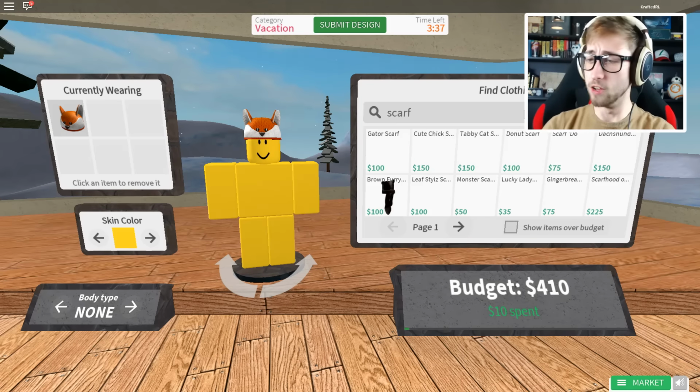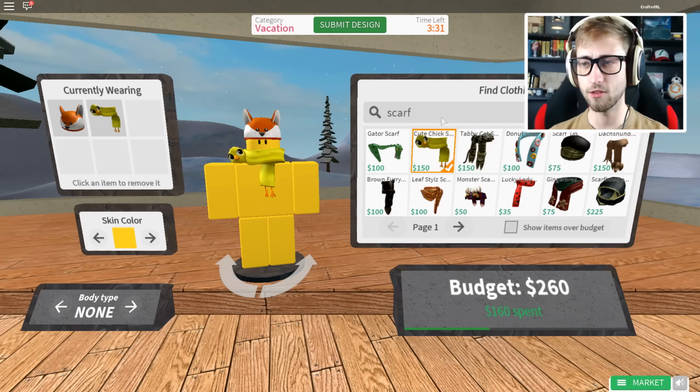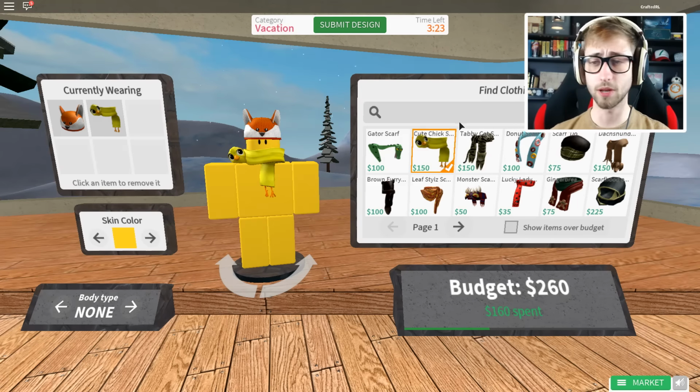So we're going to search for scarf, of course. What? Cute. Okay, we're going animal themed today with our winter stuff, it seems. Even though that's not exactly the thing. There's a dachshund as well. Wow. And a gingerbread one. Cool. But I don't need that anymore.